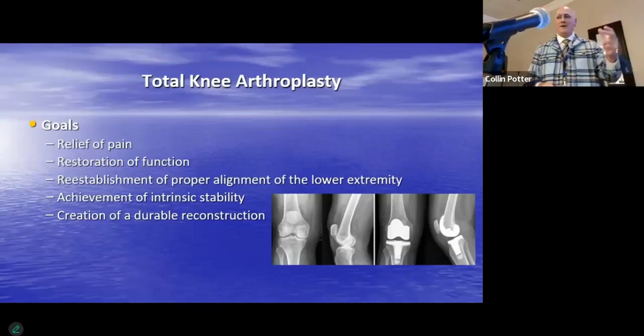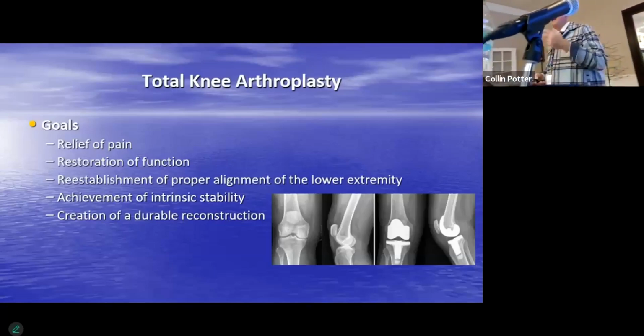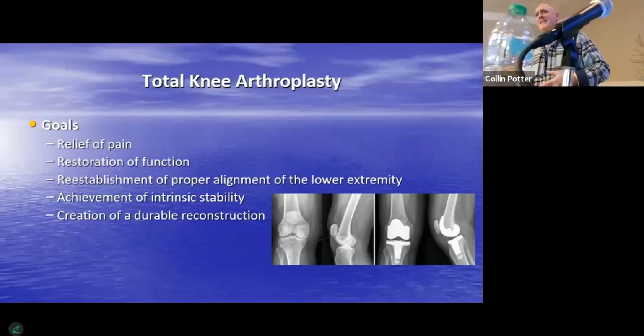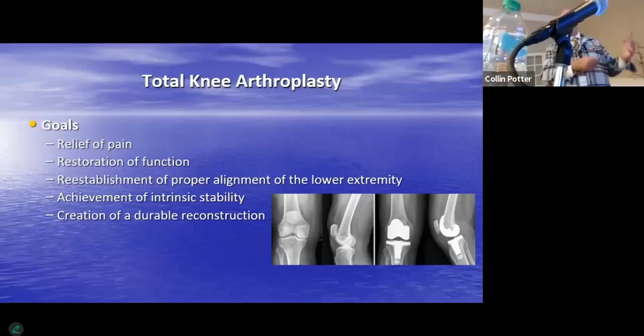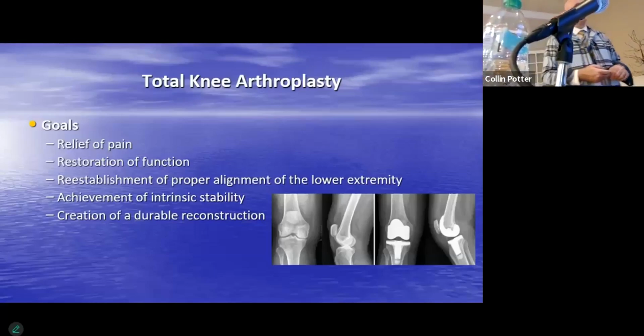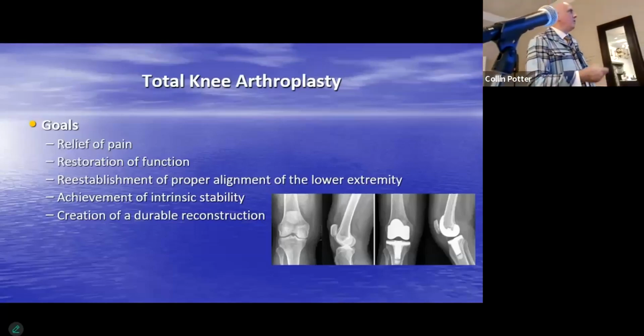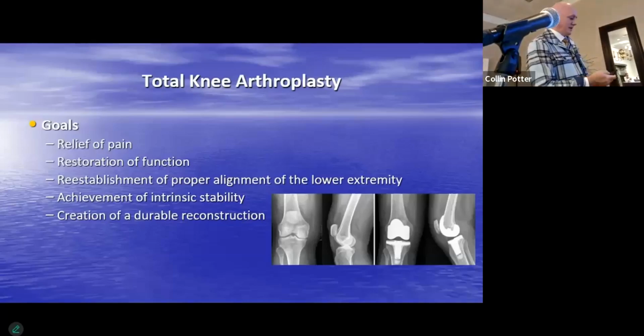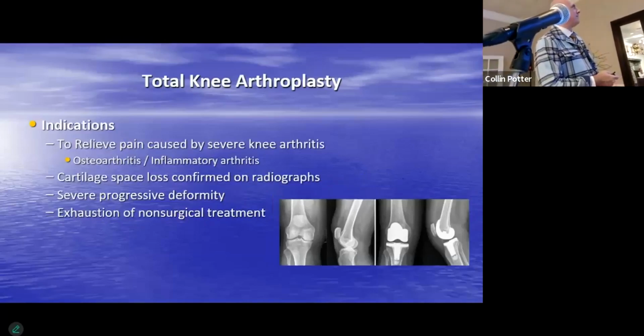Because the other thing, it's sort of weird though. You do it at 65 or 70, you get 20 years, they're 90 and it's loose, right? Now you're operating on a patient who is not the same patient they were 20 or 25 years ago. So that's its own sort of dilemma in my mind too. What do you do and how much do you do in that case?